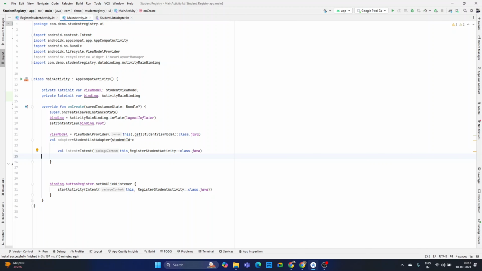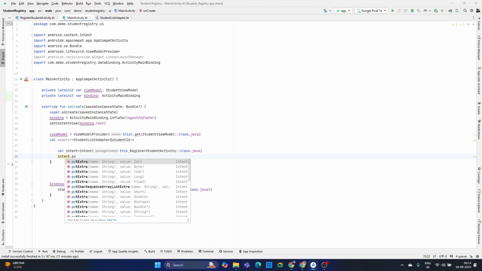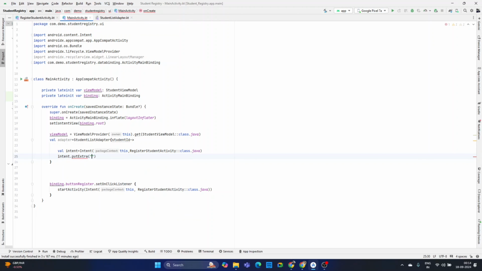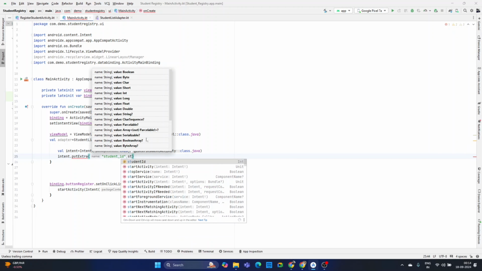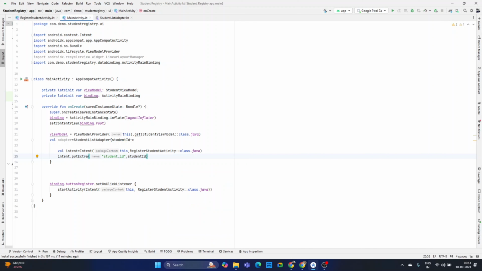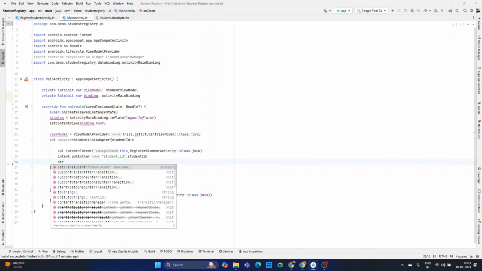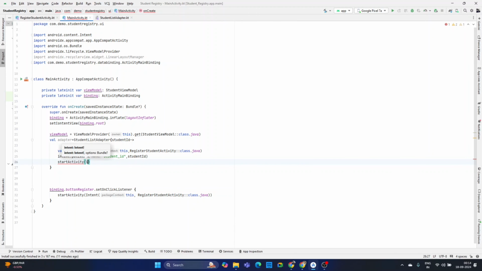How can we do it? By using the intent we have created, dot putExtra, and here we pass the student underscore ID, and just pass the student ID we are getting here. So these are the things, and finally we have to start our activity and pass the intent.